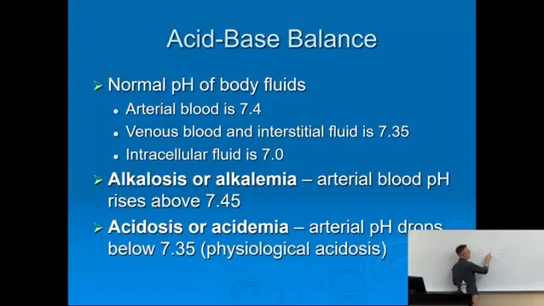So when we're here at a pH of 7, pure water, which is our universal solvent, is actually neutral. It's not acidic or basic, because what does water break down to? It breaks down to a hydrogen ion plus a hydroxyl ion. So we've got just as many things that could bind up hydrogen as number of hydrogen ions that are floating around. Okay, so that makes it neutral. If we have more free hydrogens floating around, it makes it more acidic. If we have more things that can bind up free hydrogen or less free hydrogen floating around, that makes it more basic or alkaline. Okay?